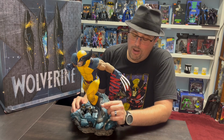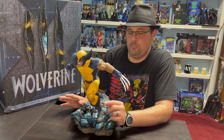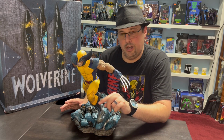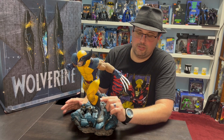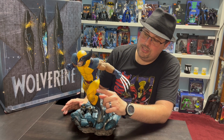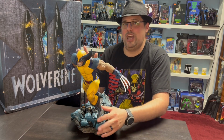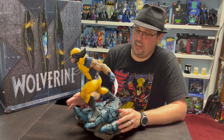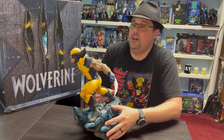Now, one thing about this version of the Astonishing X-Men suit that I like, that's typically I don't think seen in the comics, if I remember correctly, the boots were kind of straightened off at the top, which to me was one of the things I didn't like about it. If I remember correctly, they were straight up like that, but I do love the points. And the almost chainmail of his outfit. This is definitely not yellow spandex, as Hugh Jackman said in X-Men 1 when he was joking around with Cyclops. It's definitely like a chainmail, an armored type suit, which I love.